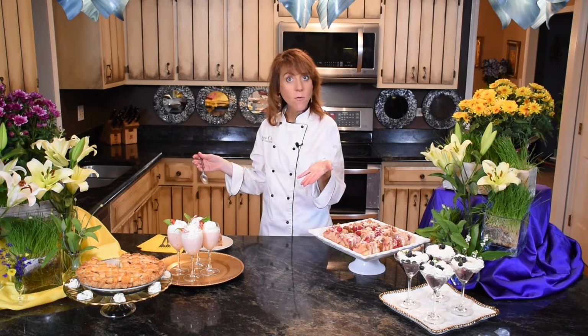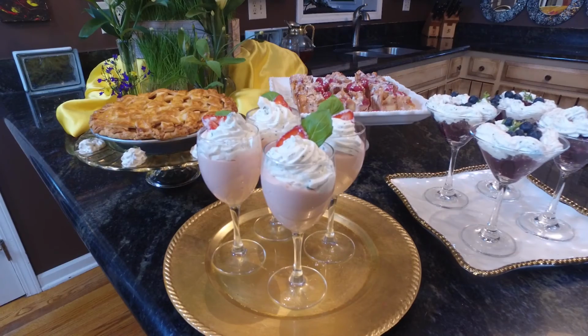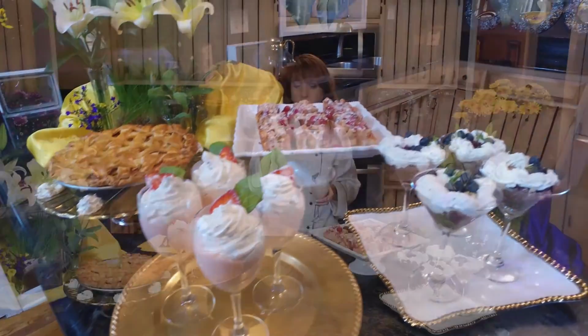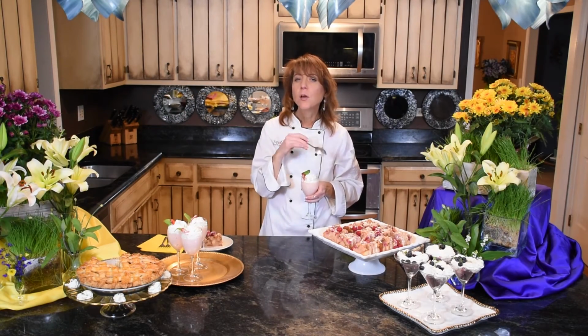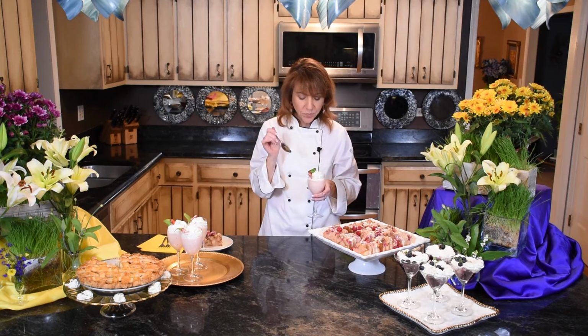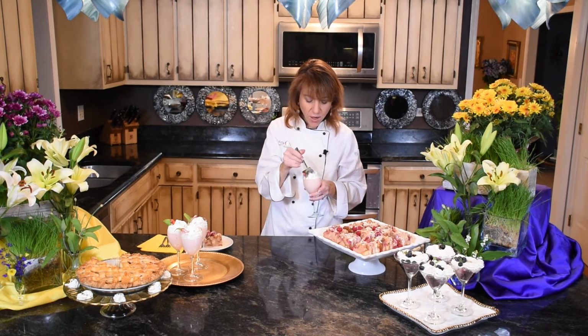Okay, and what do we have over here? Strawberry mousse, our combination kind of going back to the beginning. Strawberry and basil. Basil whip, strawberry, but sweeten up that cream. Don't just whip plain heavy cream. You need to put some sugar in there with your basil. Then sugar a strawberry. A little basil for garnish.